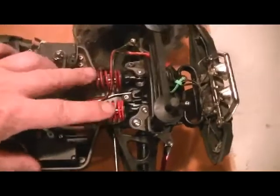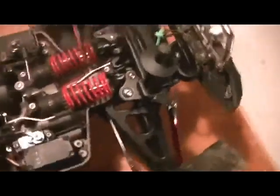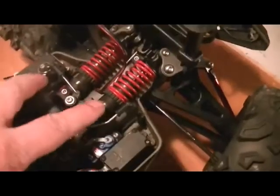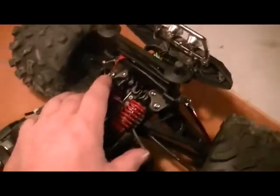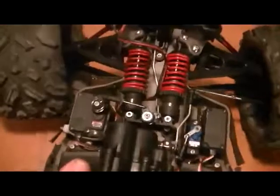Now, a couple cool things about the Summit compared to other trucks. It has the internal shocks. Really cool. And it has the locking diffs for the front and the back. That locks up the tires, so it gives you a posi track, or a slip diff. Really cool feature.